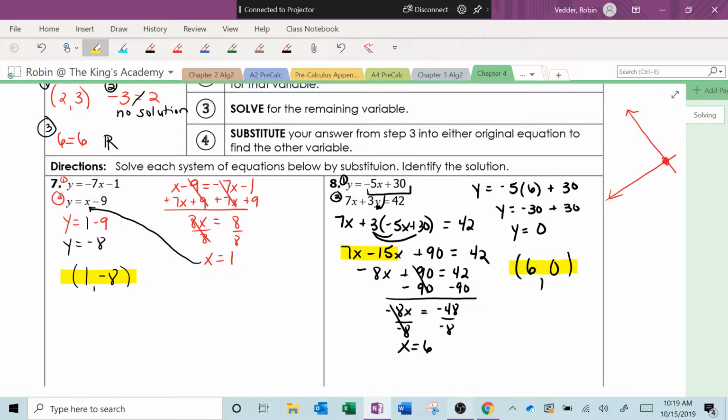So you solve for one of the variables. Once one of the variables is solved for, plug that into the other equation, solve. And what happens is when you plug it into the other equation, you go from having 2 variables to having 1 variable. So we went from having both an x and a y here on equation 2 to just having x's. And because now we just have x, we were able to find out what x equals. And that's the point. If you can get it down to 1 variable and solve for that variable, then you can plug that number back in and get what the other variable equals.